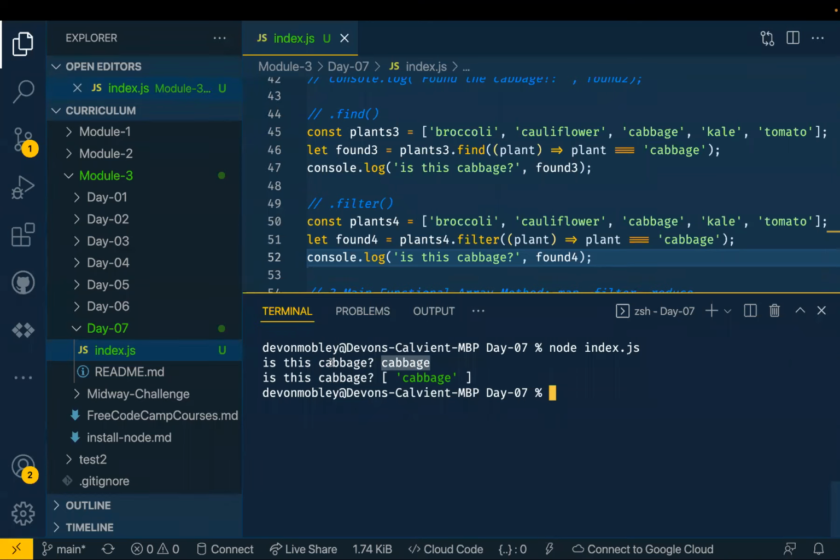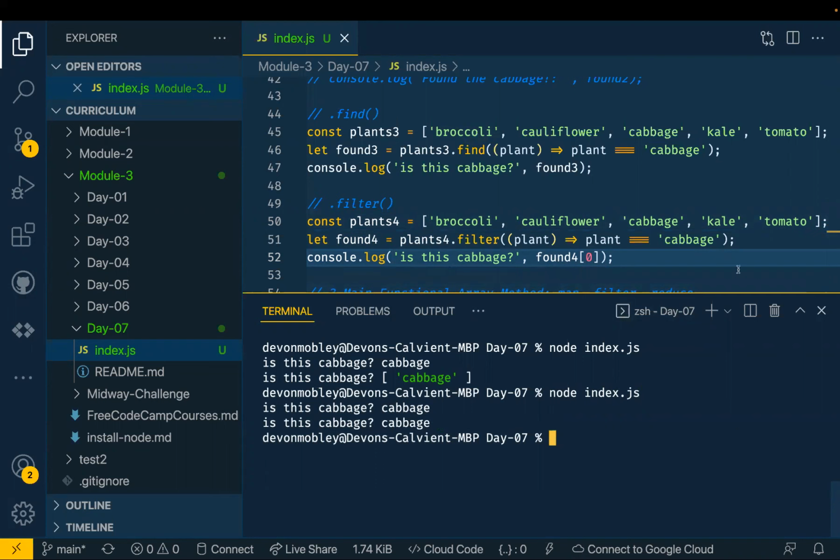Find gives us the actual element, whatever it is. It can be any primitive or data structure. Whereas this still gives us back an array. And so to access that, we'd have to do something like this to make it the same. Do you see why that's the case? Do you see that this is an array? So we have to access the array in order to get the actual data, the primitive. Whereas with find, we go ahead and get the value itself.